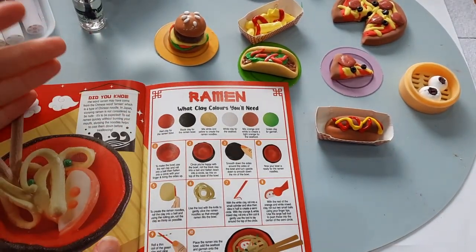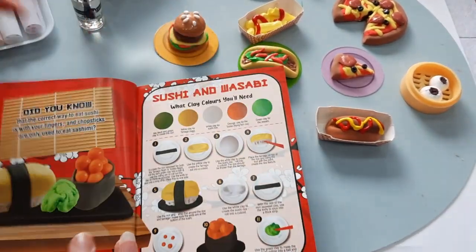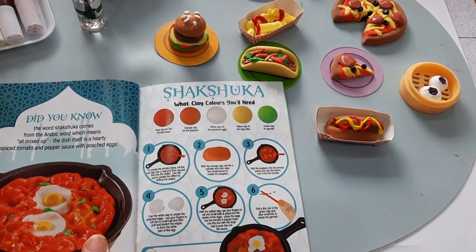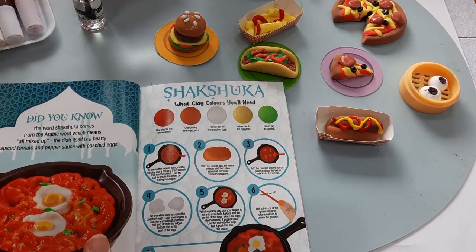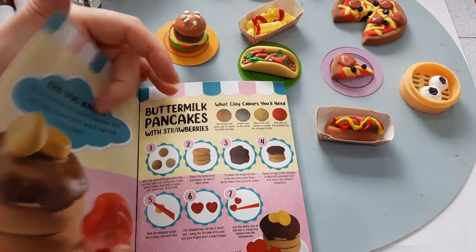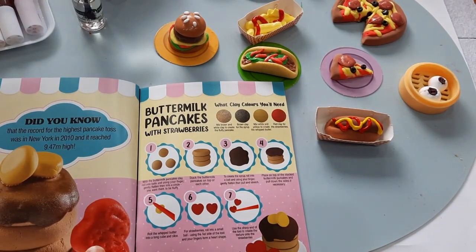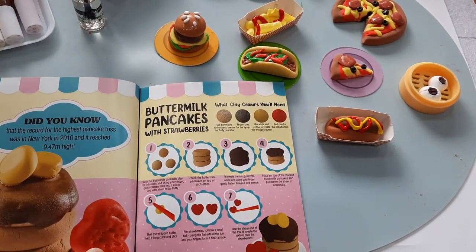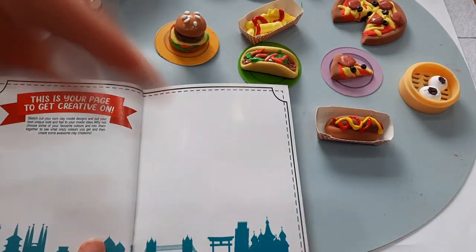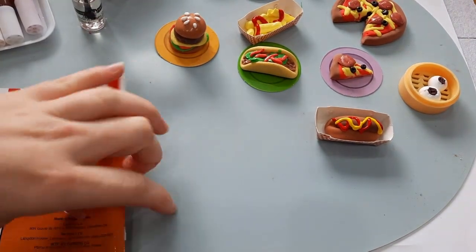Ramen I didn't make, but there's that one. Sushi and wasabi. Shakshuka, I think that's the one you're meant to use a pan for, so maybe I might try and make that. It does look very cool. Buttermilk pancakes, I'll definitely want to make them because I love pancakes. And then obviously you can make your own. So I made a good few of them.